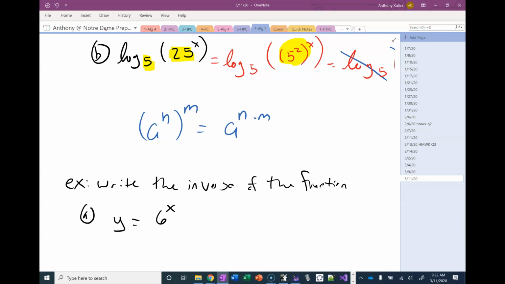So to get that x by itself, I have to cancel out that exponent base of 6. What can I do to cancel that exponent base of 6? Dividing by 6 will not do it, because it's not 6 times x, it's 6 to the x. Dividing 6 to both sides just turns that into 6 to the x minus 1. What can I do to both sides of this equation to cancel out that 6?